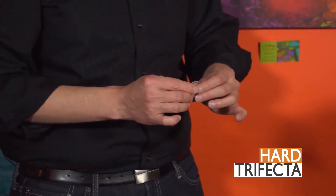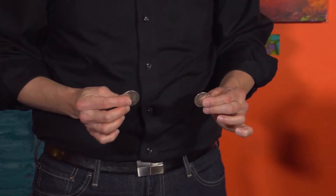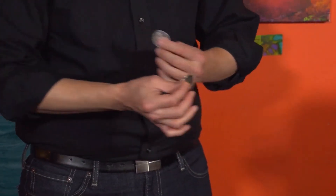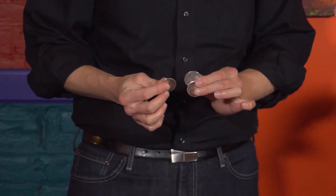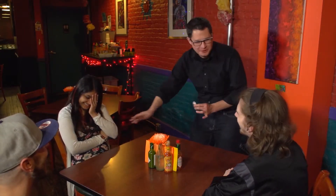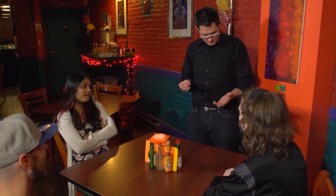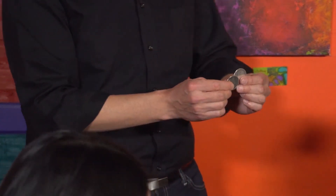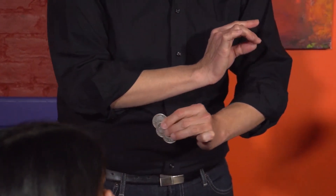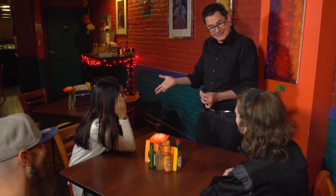Sometimes I have trouble with this because it's a trick with one... and two... and see what I mean? I get confused too. I think maybe I can find the third coin over here — but that's the second coin. I think I'm going to find the third coin over here — but that's the second coin. So I have to remember that the third coin is always hiding in between the other two. I know, I know — you'll all survive this as long as I have these three coins. See, I think the second one's over here, and remember — the third coin always appears in between the other two.